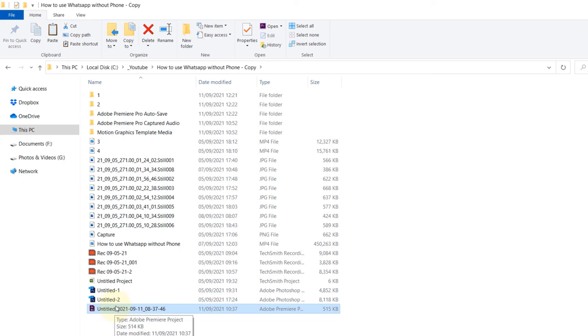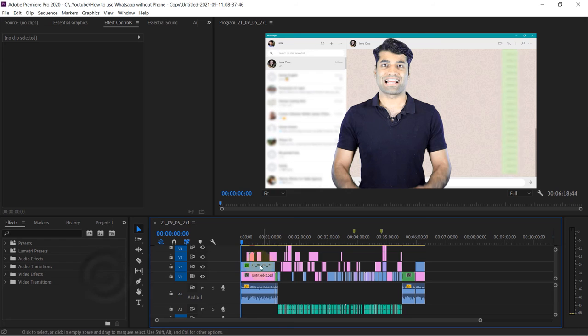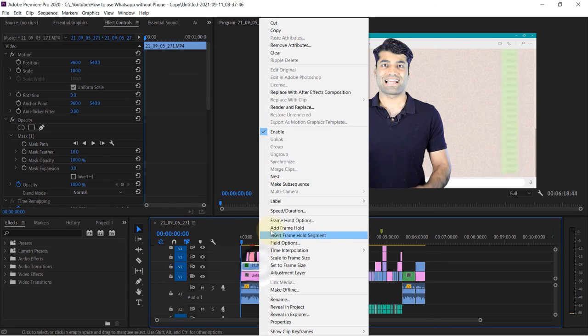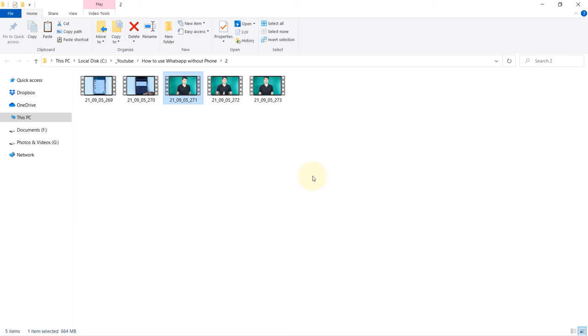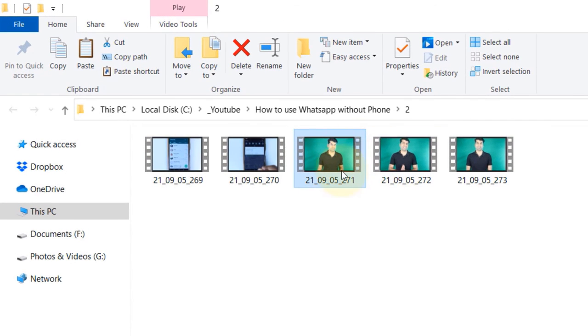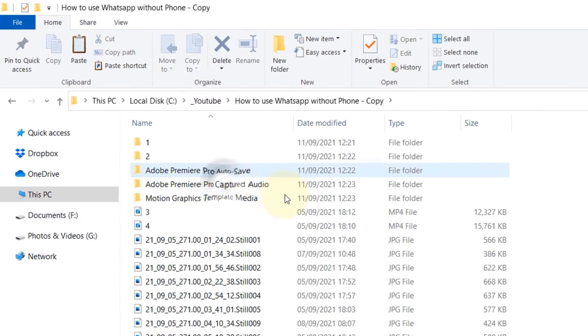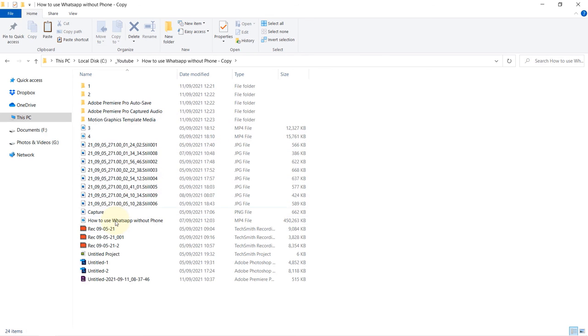And now if you just simply open it, then the new project would load and it would have all the files. If I right click on it and click on Reveal in Explorer, it might still use the location of the files of the original folder. But don't worry, now if you move the original folder anywhere else, you still got the copied files there, so you can link them again the way I've shown you in this video.